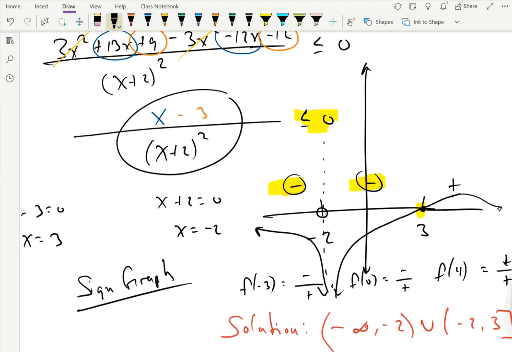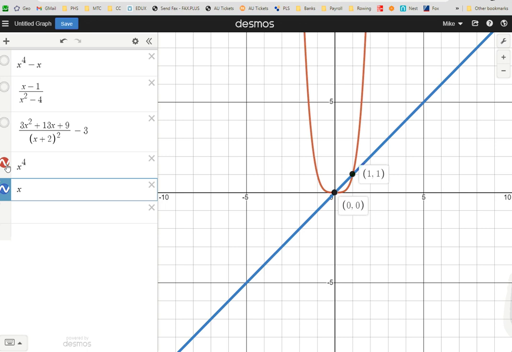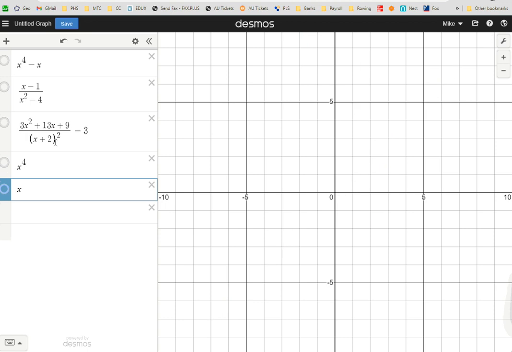And then I would have had to bend back down because my horizontal asymptote was 0. So that would have been a rough sketch of the graph, very rough sketch. Let me go back into Desmos here. I think I have this in Desmos. Yeah, I've got it over here. So this was the whole graph here. And so that's what the graph looks like.